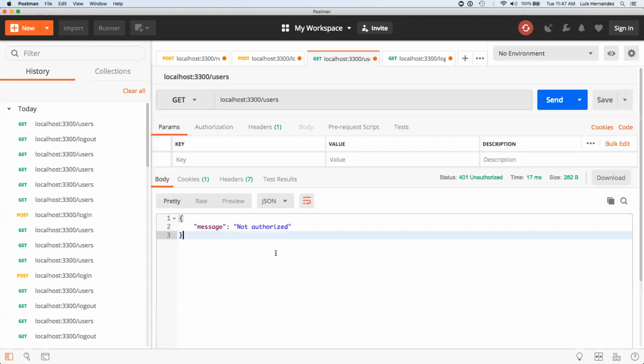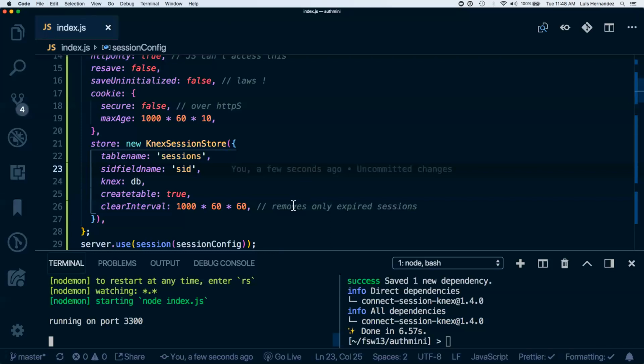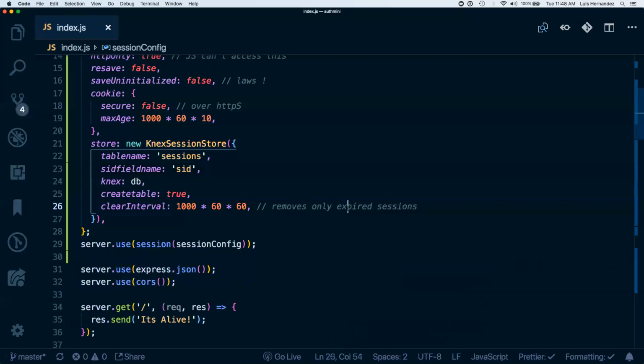Does the interval still take into account when the server is down? Yeah, because what happens is that the cookie gets an expiration date. So what the server is going to do is say, hey, delete every session where the expiration date is prior to this moment. It's a value that you have there. So it doesn't matter whether the server is running or not. Good question. You guys are thinking of the important stuff. Very nice.